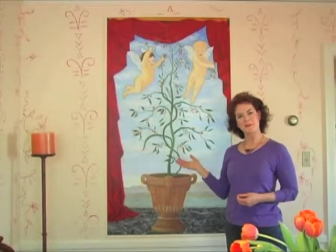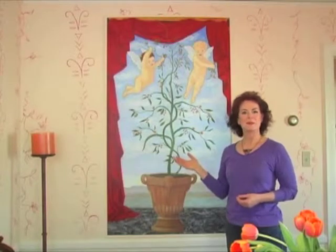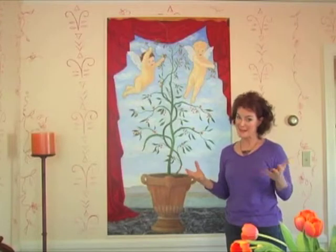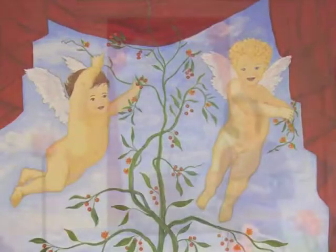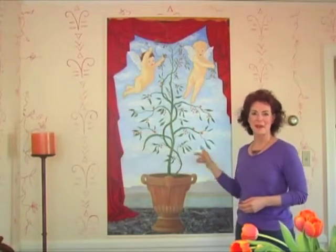This mural is about 4 feet by 6 feet, and it's painted with acrylics. It was actually kind of a cathartic exercise for me. It was when my children made me an empty nester. I did not make it look easy, and so I needed to paint something. So I painted them both. They were never the same age at the same time, but you can do that when you're painting things. You can change things. And I painted them as cherubs, which they certainly never were either. But anyway, it worked for me, and it's just a pleasant reminder of them in my dining room. It was another one that I painted on canvas and transported. It's surrounded with molding, painted the same color as the wall, so it looks like it's been there for a while.